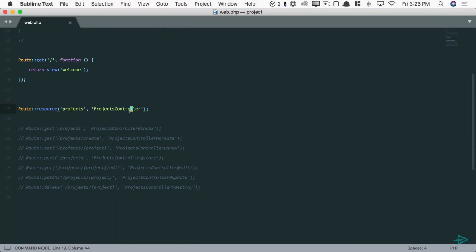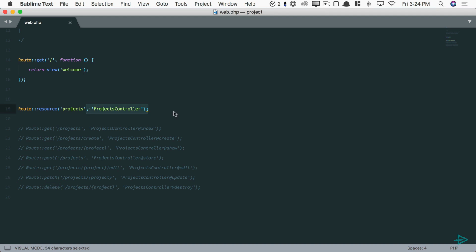So now that you understand more about resourceful controllers, and you've learned that this is basically equivalent to this, let's move on to discussing how we can submit a patch and delete request from a form. Now, as you may know, from a typical form in the browser, you can of course submit a get or post request. However, patch and delete are not supported at the time of this recording. So to allow for that, well, we've got to be a little bit tricky. Let me show you how we take care of that in Laravel.